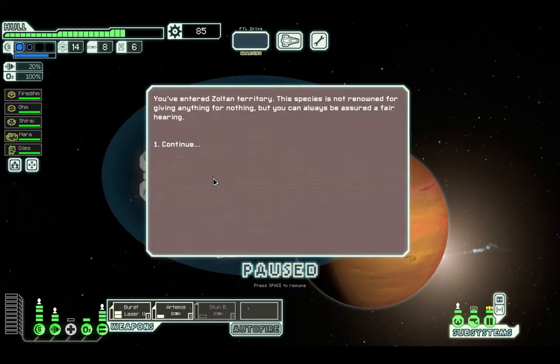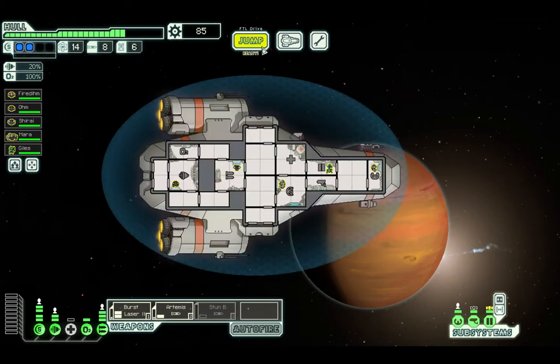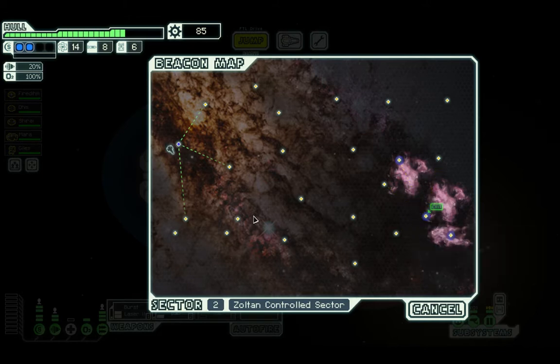You've entered Zoltan territory. This species is not renowned for giving anything for nothing, but you can always be assured of fair hearing. Seems like a place that makes a lot of sense.